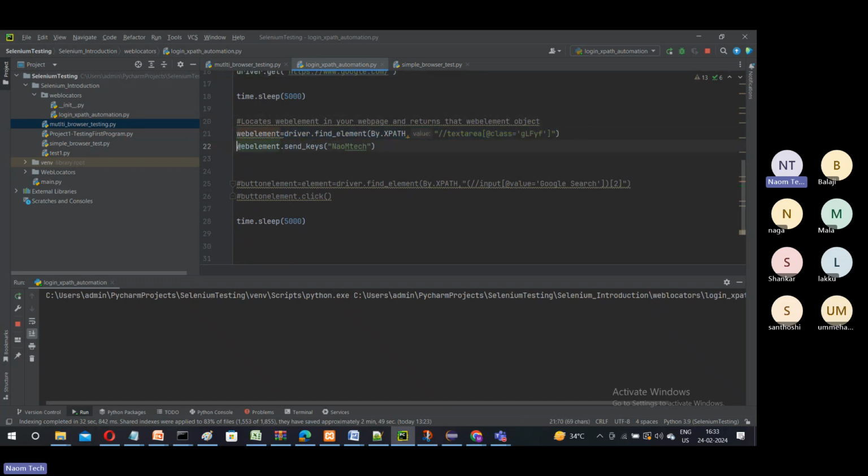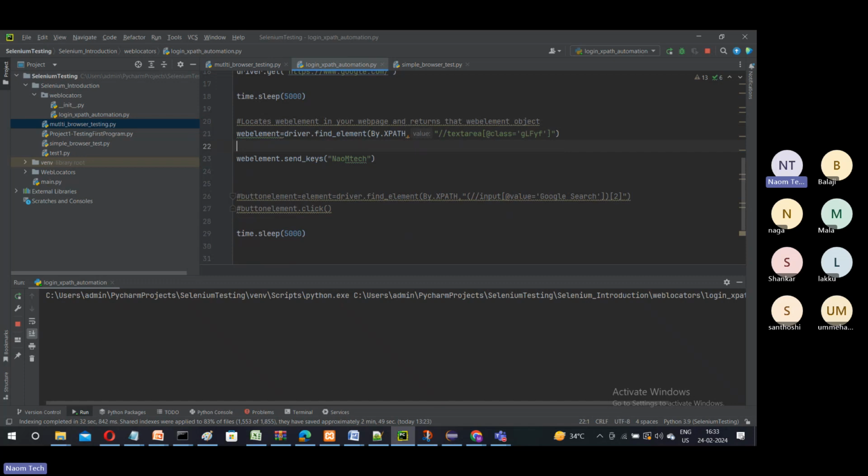Then we are passing some text to that search box. Right? What is this step 2? Line 23, what is that statement doing? It is passing. Let me write that text here so you don't get confused. We are passing text or phrase or keyword to the search box. So this is what we are doing here.